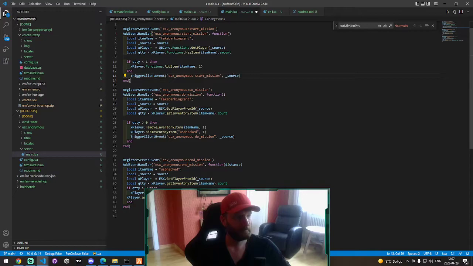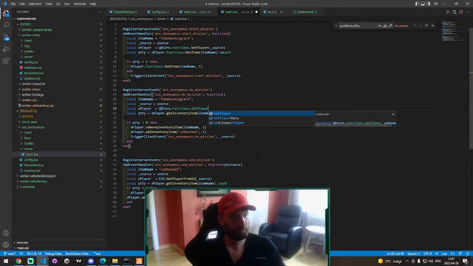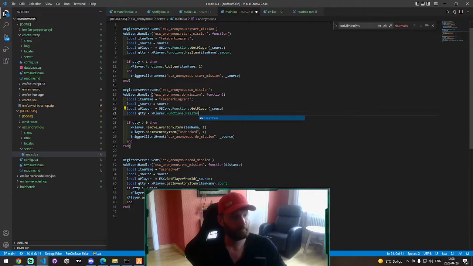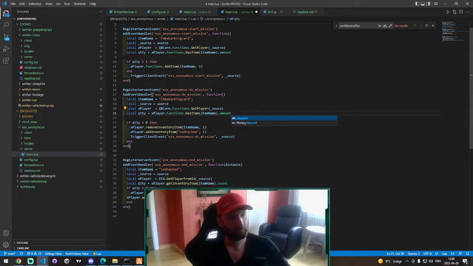Yeah, start mission, source, item name, source, and same thing right here. QBCore.Functions.GetPlayer from source. Quantity, we rewrite that to functions.hasItem, item name, and then .amount.